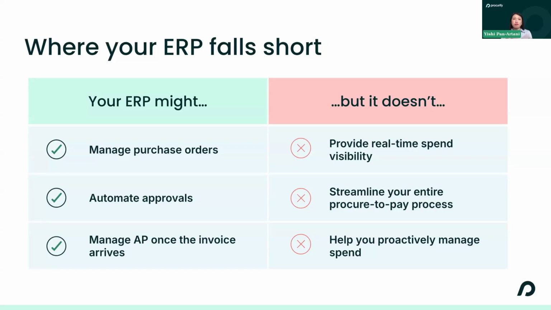So you may think, maybe I have this covered with my ERP system or accounting software already. But while these systems may handle some basics like purchase orders, they lack real-time visibility into spending. They also don't specialize in approvals, leaving gaps in the P2P, the procure-to-pay process, that cause delays, bottlenecks, and miscontrols. Also, without proactive spend management, you are reacting to invoices instead of preventing issues like overspending or unapproved purchases. A P2P system really bridges these gaps.